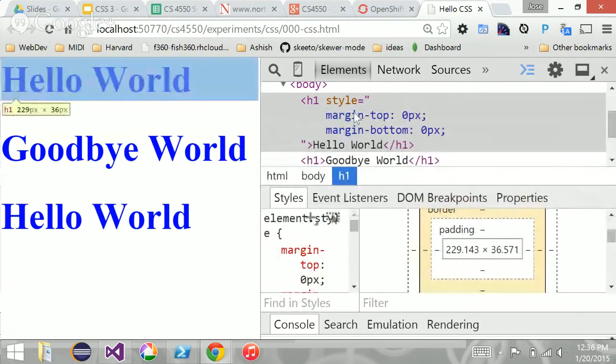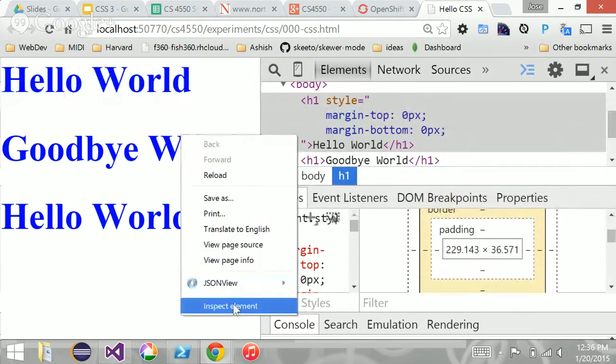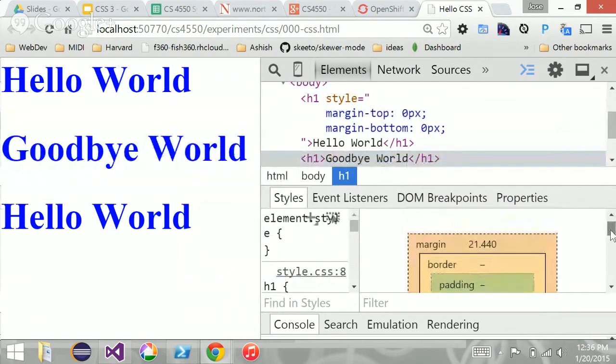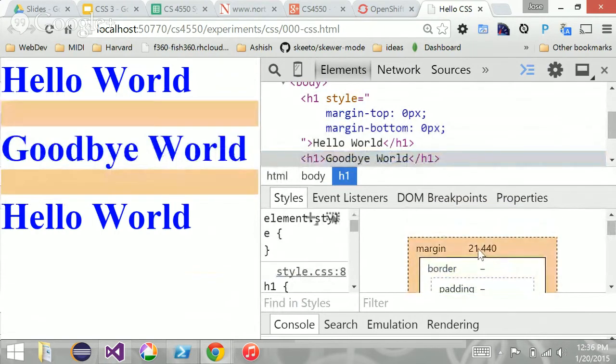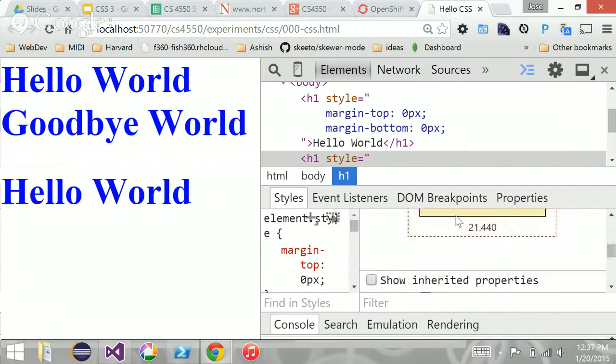Notice that it's putting it in line. What about this one over here? If I hover over that, it tells me that this one still has a margin, right? Each element inherits this margin, this border, this padding from the browser. The browser is telling all these margins 0, right? And I can override this and see what it might look like.